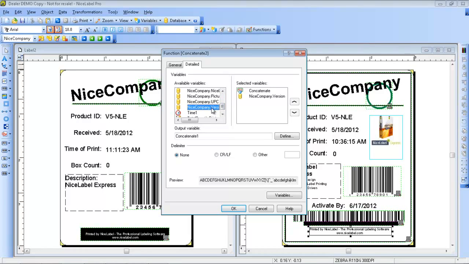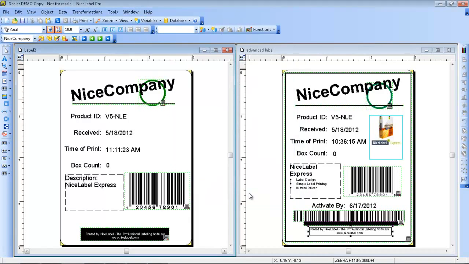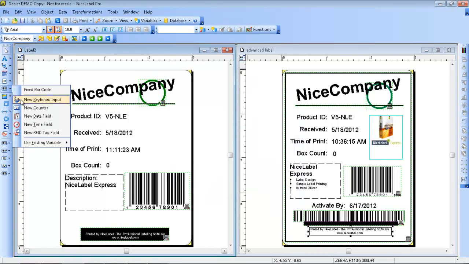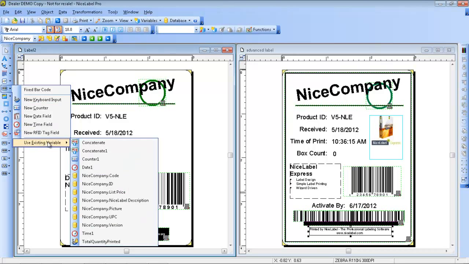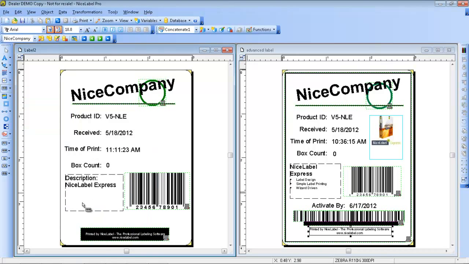And you could pull in a version. So really anything you want to combine in there together. That's going to create this output variable concatenate 1. Now if I go down to use existing variable for this barcode, I have concatenate 1 set up.